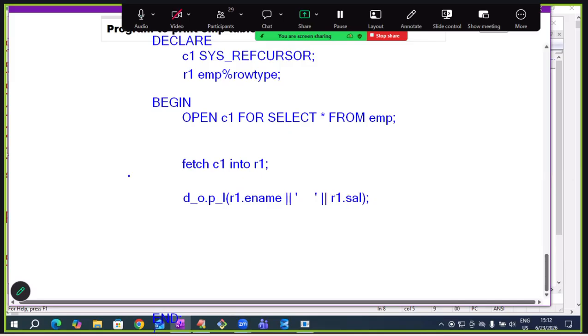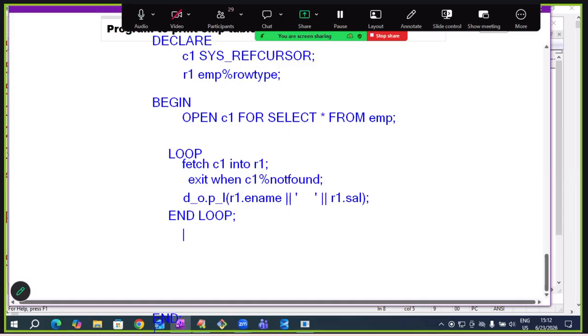To close this loop, loop, end loop. To terminate this loop, use exit when C1%NOTFOUND. Right, like this. That's it.